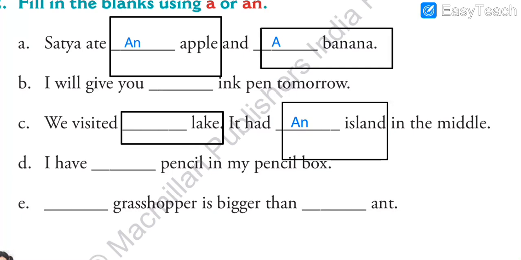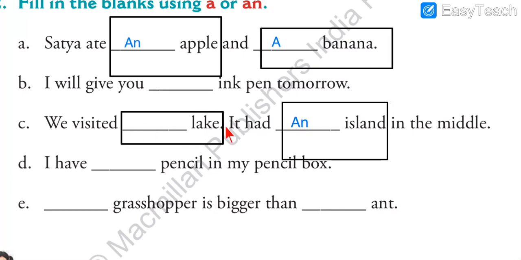So students, again the same formula, same trick. Island starts with I. The alphabet I is there in the beginning of the word island, right? So I is a vowel, isn't it? If you remember, we recited in the beginning of the lesson A, E, I, O, U, remember? So I is there in the list of vowels. Yes, it is there. So if the word starts with a vowel alphabet, we need to fill the blank with N.